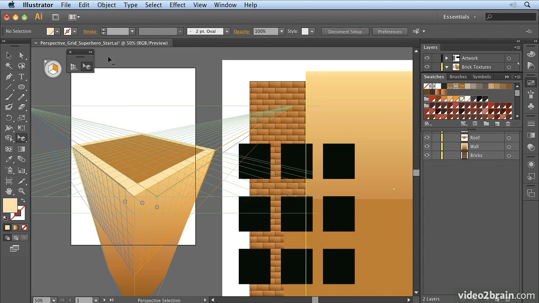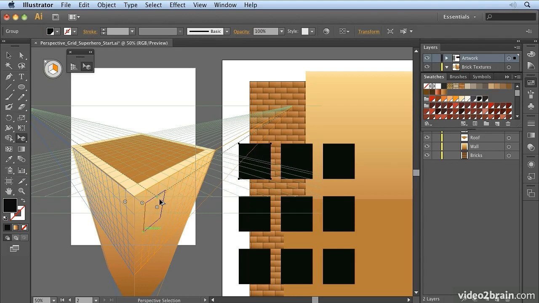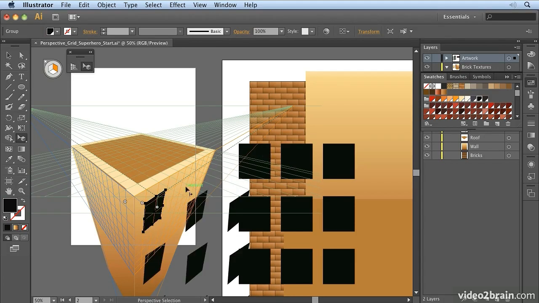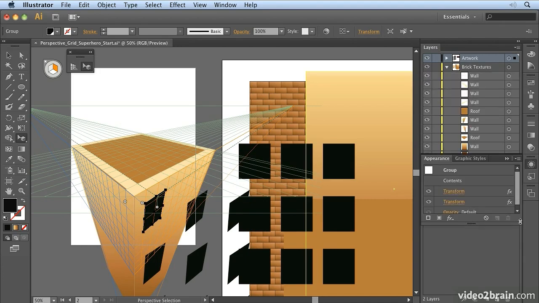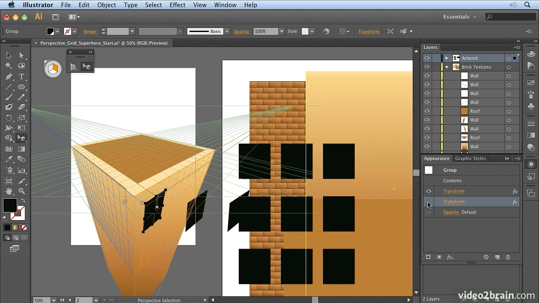So once I have the main part of the building, then I can start to add decoration to the building. So what I'm going to do is bring in this pattern here. Now again, I'm holding down Alt and clicking and dragging, place it into perspective, but something weird happens. You'll notice if I create a grid using transform or using any kind of appearance, it doesn't really work that well with the perspective grid tool. And you'll see here, basically what I've done is I've used the transform effect to create a repeating pattern. So I'm going to undo that and show you a fix for that.